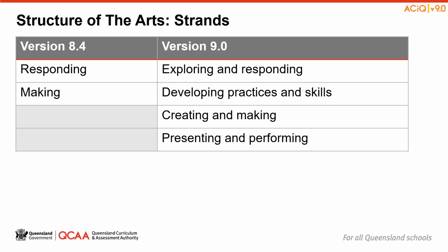The interrelated nature of making and responding needs to be represented in your program through the connection between the strands to develop students' capacity as an artist and as audience. In each strand, there are content descriptions and content elaborations. As a reminder, content elaborations are not the compulsory part of the curriculum, but are there to support teachers with ideas and examples.